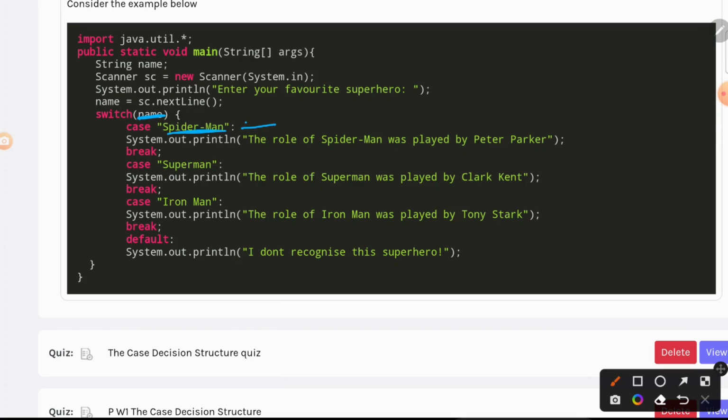You cannot have a condition here. You have just one variable and multiple values.